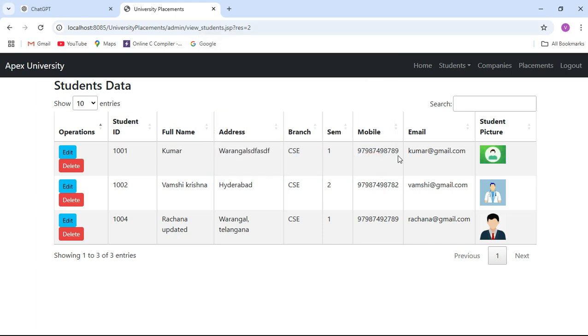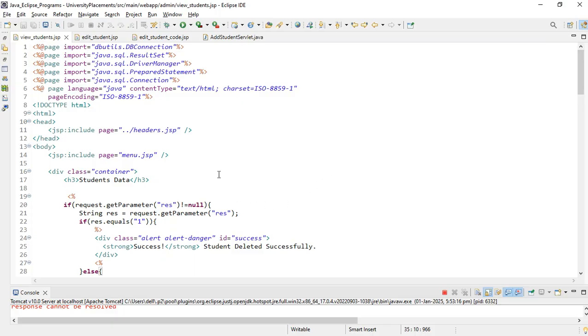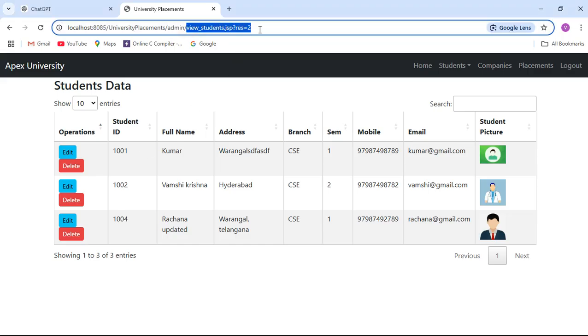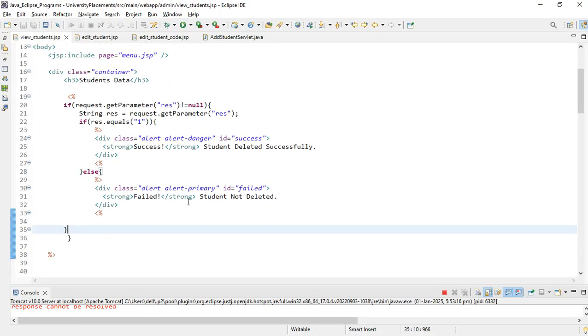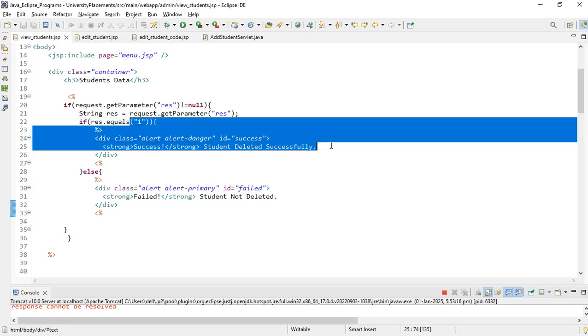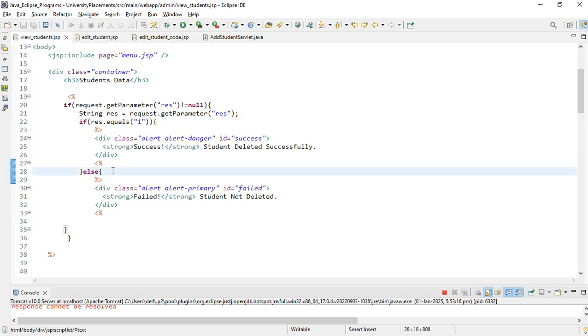Okay, right. Now what we are going to do here, let's say that now in the view.jsp, see what is the value that you are getting, please. In view students.jsp, 2 I am getting. Okay, 2 response means I have to write the code here. So 1 means deleted successfully, 0 means else if response equals 0.